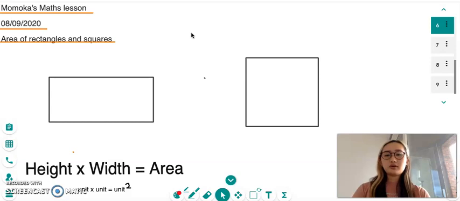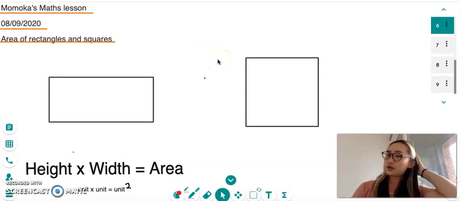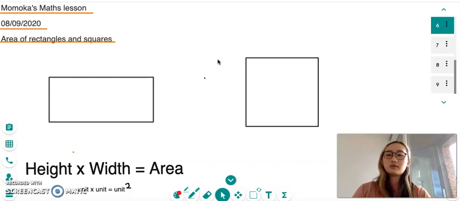I'm going to teach you how we can work out the area of rectangles and squares. At this point I would ask the student what they already know, and tell them if they don't know anything, that's not an issue, we are going to go through it today. Knowing how to calculate an area can be very important. For example, you might need to calculate the area of a wall, let's say, to find how much wallpaper we need. So it comes in handy in everyday life.